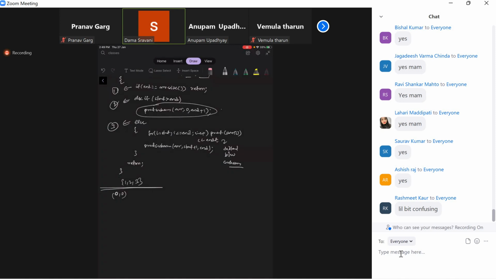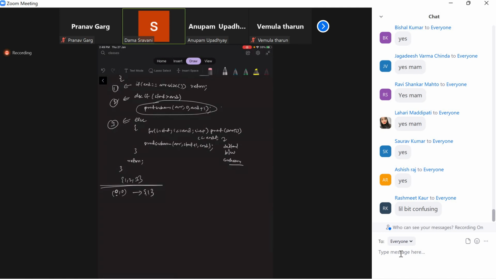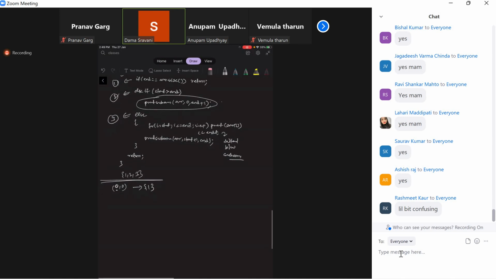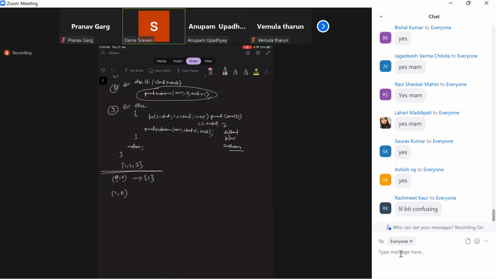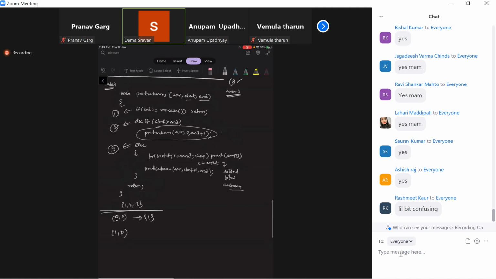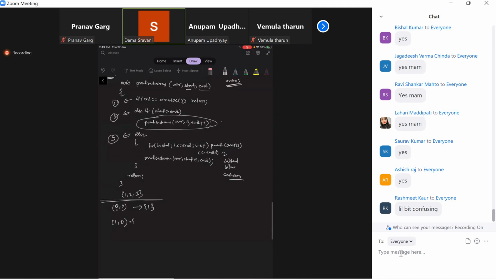What to do in else? Start less than or equal to end, print from start to end. Start from 0, end with 0, print that. So I'll be able to print this subarray. Okay, I've printed this subarray. Then what did I do? I called the function with start plus 1 and the end pointer. So I did 1, 0. From this function I've called this function, and a new function is invoked. This template is again invoked here.